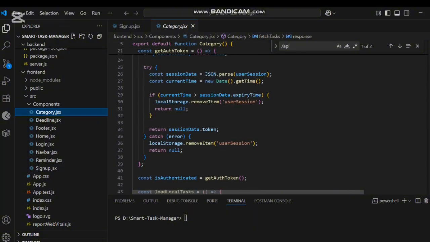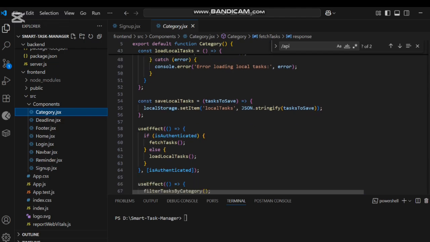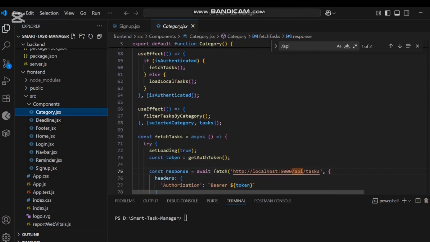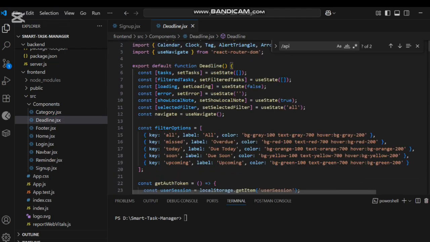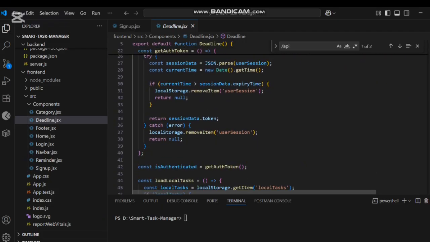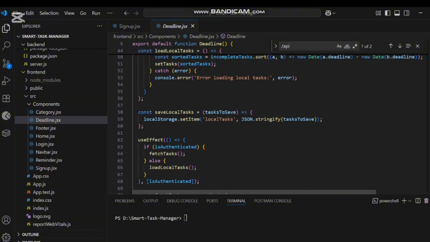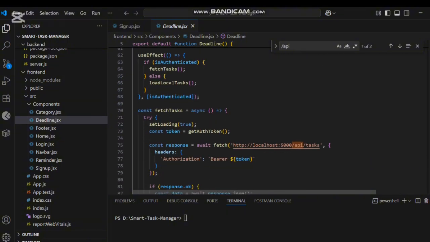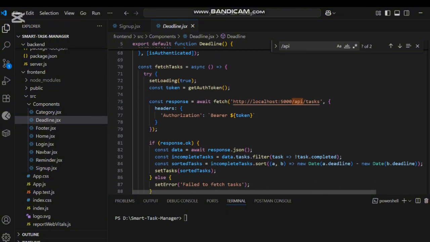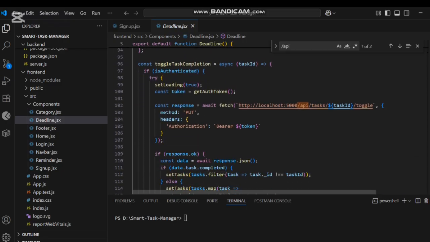I use the state hook and the get function which I have discussed in home.js. I don't think I should discuss that. Deadline is also the same thing as category, but the filter is different. Otherwise all the functions are the same. I don't think there is any complexity or anything new. Also I should not discuss it here because a long video will be generated. I think I will move forward to other things.